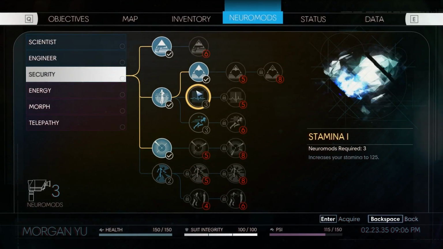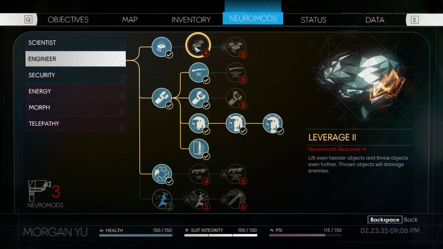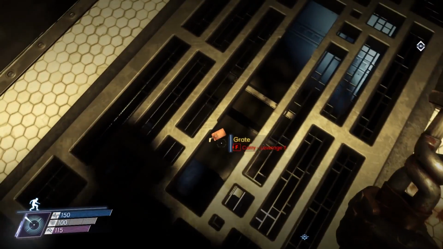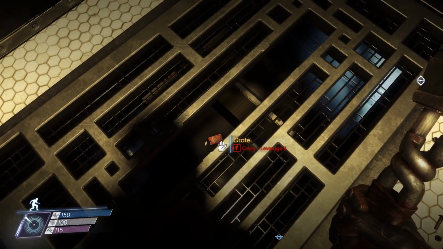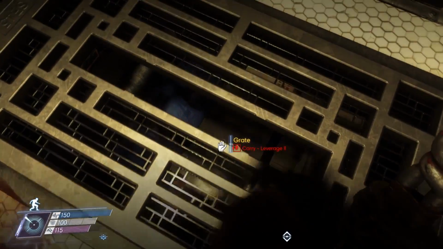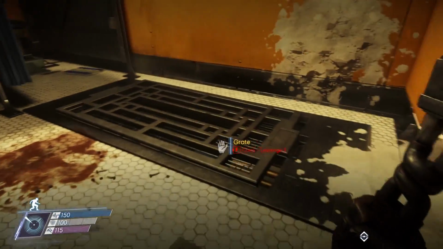Mobility... Okay, where's the leverage? Engineer? 4. Okay. We could get it, but we've been able to get by so far without it, so I don't really want to. And I don't want to try recycler charge here, too. It seems a bit risky. I'm going to leave that alone for now. I can't think of a way to get it. If I had remote manipulation, maybe I could get that. But right now, not something I can get. Okay, we'll leave it alone.